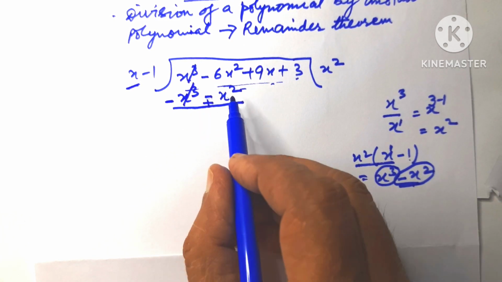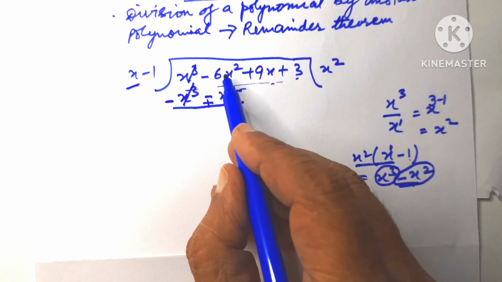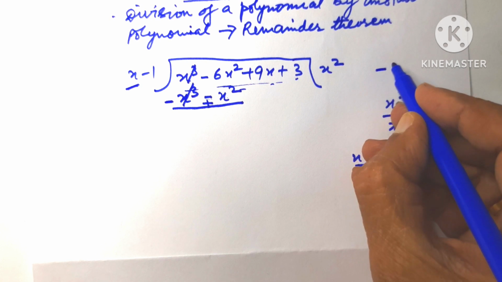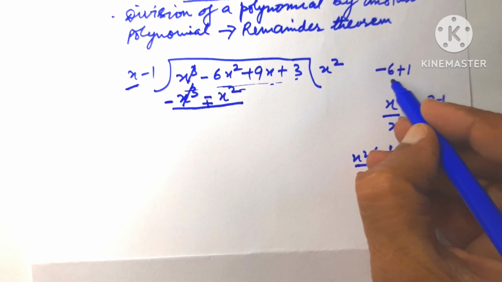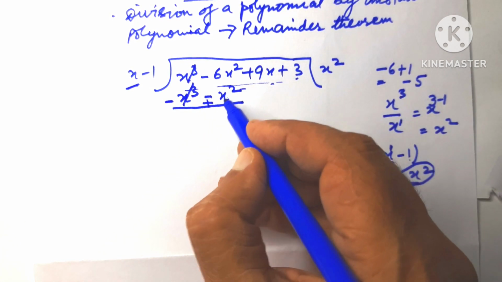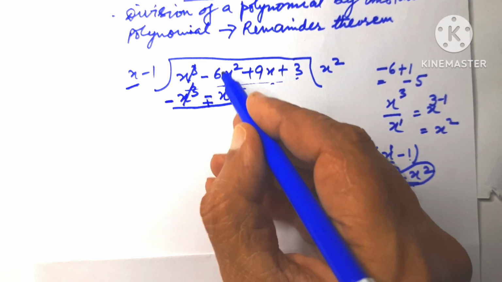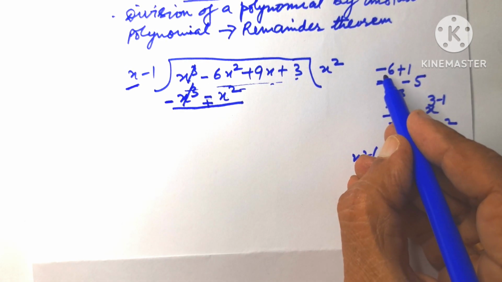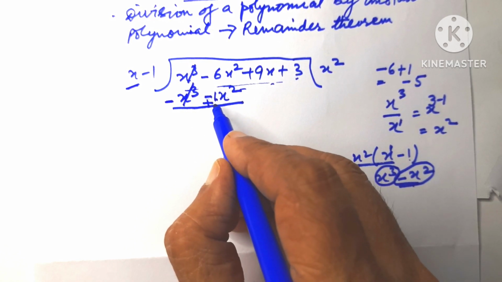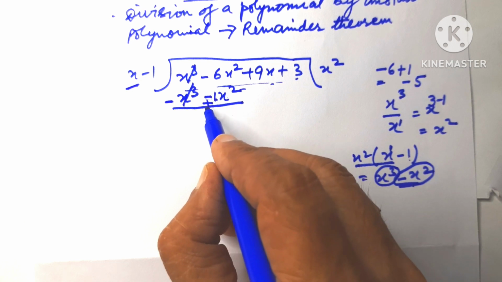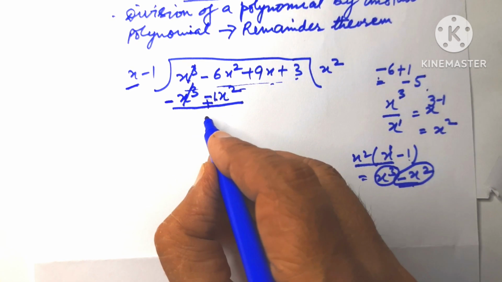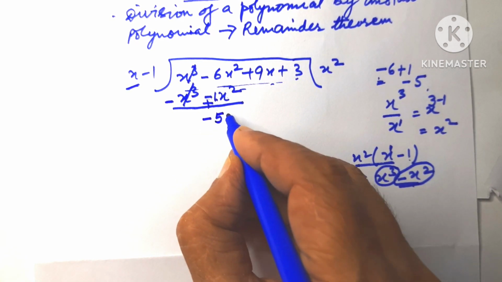Be careful, I'll explain again. Let me complete this. This is minus 6x square, this is plus x square. Minus 6 plus 1, how much is it? Minus 5. When we are adding, only coefficients are added or subtracted. Minus 6, this is plus 1. When no coefficient is there, it means there is a 1. So at the place of minus 1, we will take plus 1. So minus 6 plus 1 is equal to minus 5. So I will write minus 5x square.